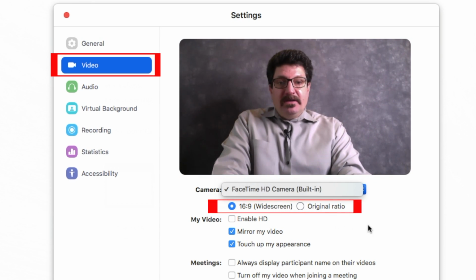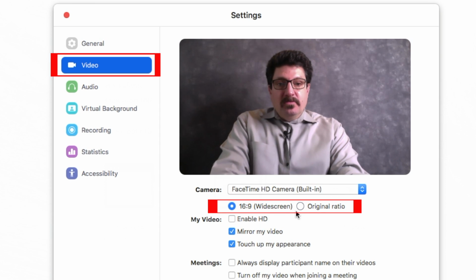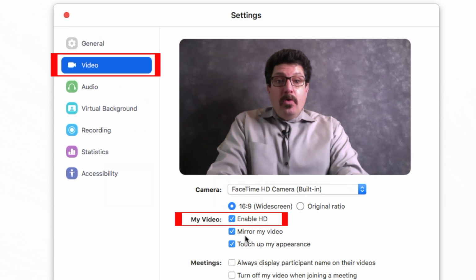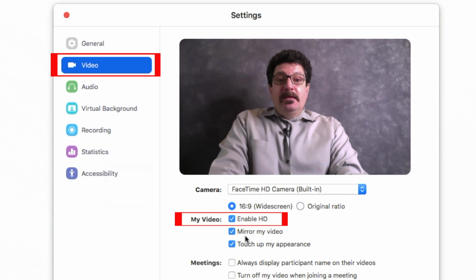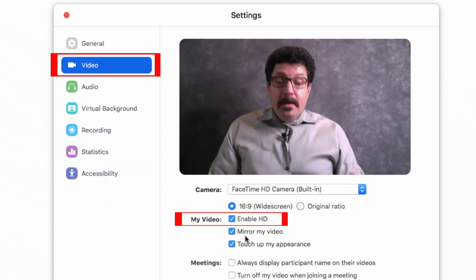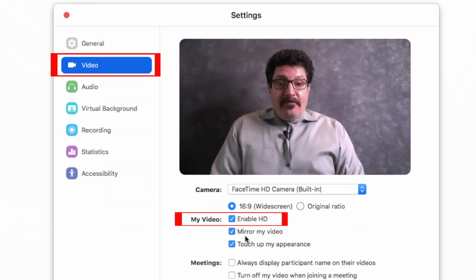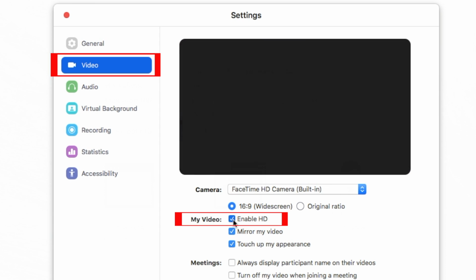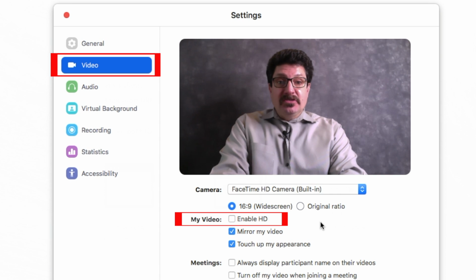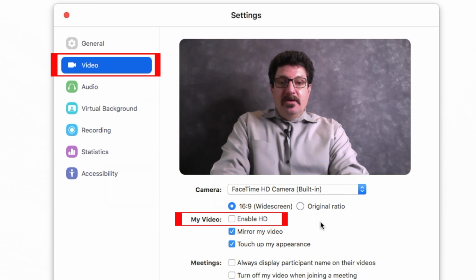You can change the aspect ratio, if your camera isn't 16:9, maybe it's 4K or something, or SD if it's an old one. You can enable high def video if you want, although in most Zoom meetings you don't want to do that unless you need a really high recording of it, or you have a lot of bandwidth. Let me click it off real quick. If you have high def enabled, it's going to use a lot more bandwidth, so you need a really fast internet connection for it to work, or your video is going to be jumpy and skippy. So it's up to you to know whether or not to do that.